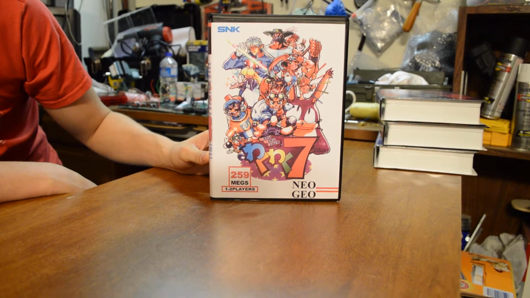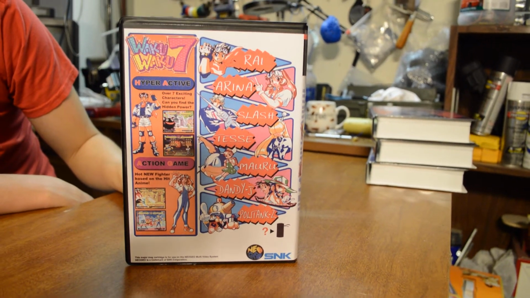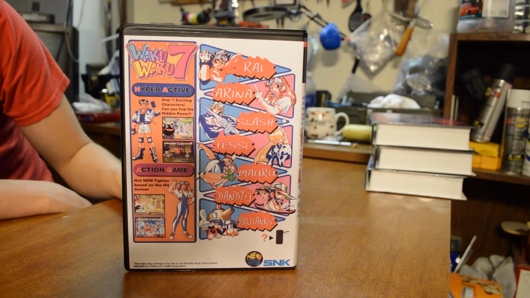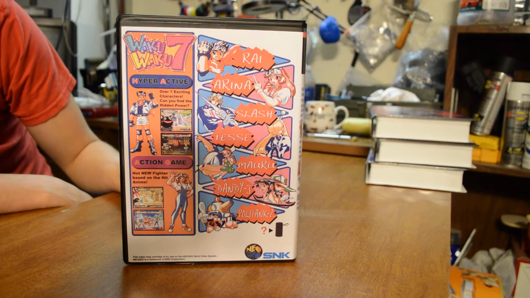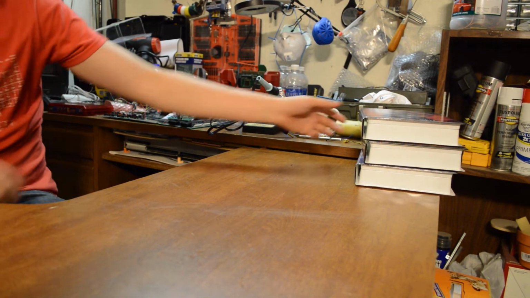This is Waku Waku 7. Awesome fighter. There's the back. Yeah, the shock boxes, I think the boxes are about $8 and then the inserts are like $3. So it's not too bad, but when you consider like 40 or 50 games, it starts to add up. But I mean, it looks way cooler on your shelf.